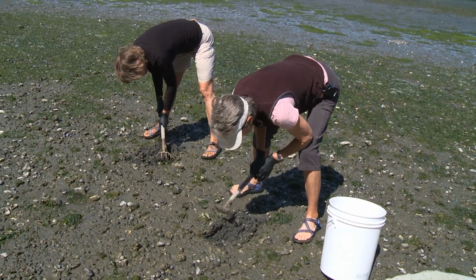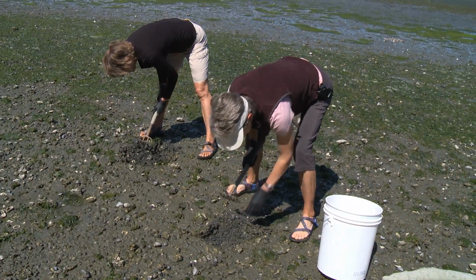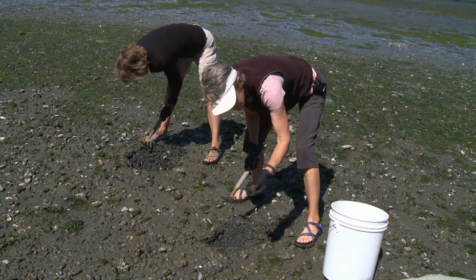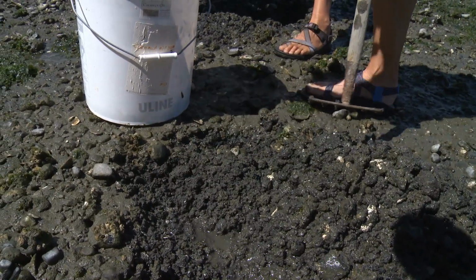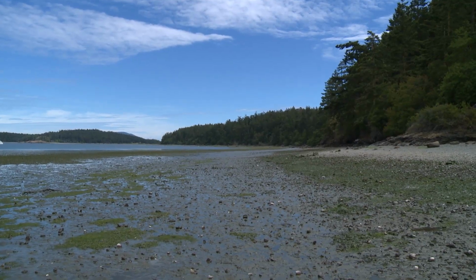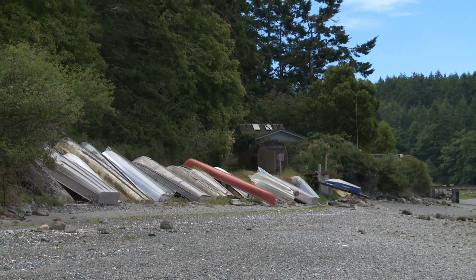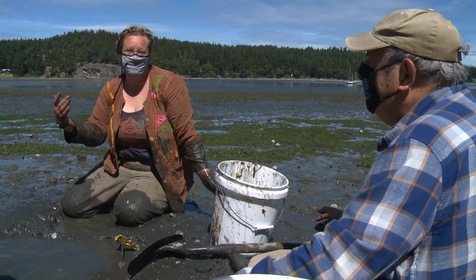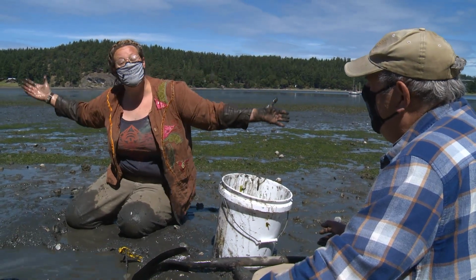And we just go for the one Manila type of clam, not the soft shell or the big butter clams. So they're just right at the surface almost. Mud Bay is a very abundant area and relatively safe. The area we're on is just a short section of public beach, but there's more that you can access by boat, both further that way and further that way, but there are private parcels in between.